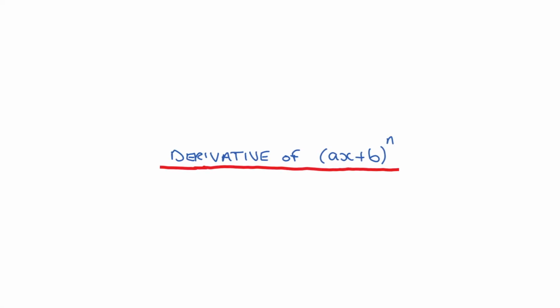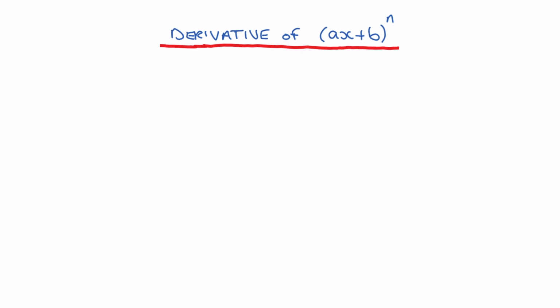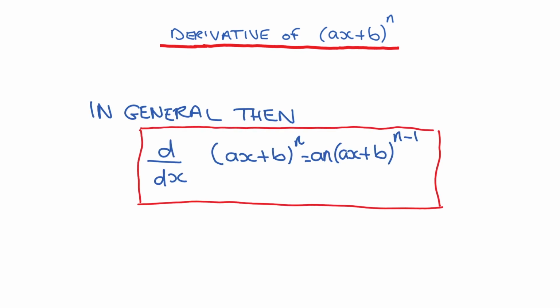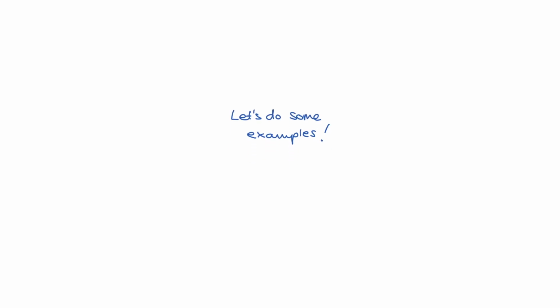Okay, so looking through all that work, we arrive at the derivative of (ax + b)^n. If we wanted to differentiate that, then we multiply by the power and we multiply by the coefficient of x. It's ax, a linear power. So if we are differentiating (ax + b)^n, we multiply by the power and we multiply by the coefficient of x, which is a, and we reduce the power by 1. Let's do some examples then.